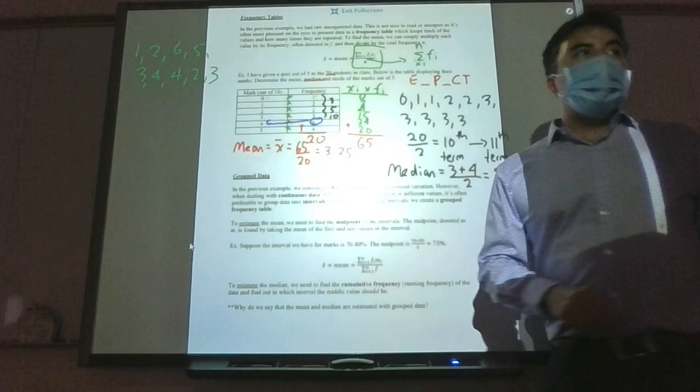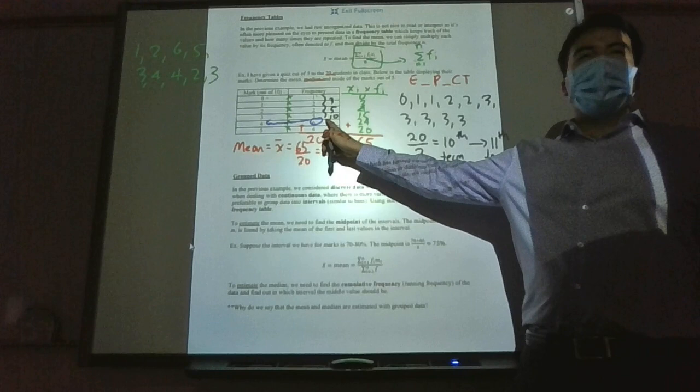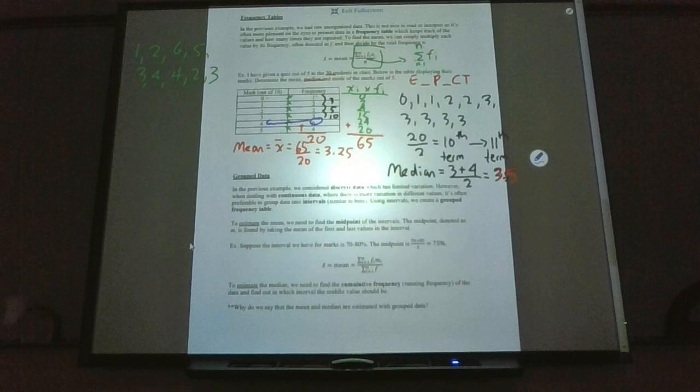This is a really common mistake, though, and I will warn you about this. Believe it or not, a lot of people get this wrong. They end up writing 6 because they look for the biggest frequency and they're like, oh, it's 6. So that means 6 is the mode. 6 isn't the mode. 6 is simply the frequency of the mode. So that means that the actual value that you're looking for is the 4.